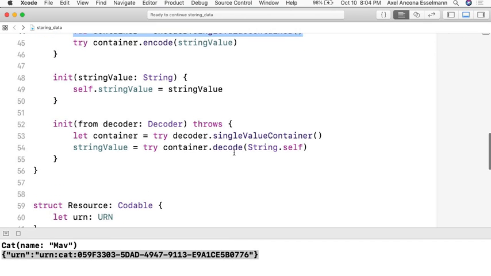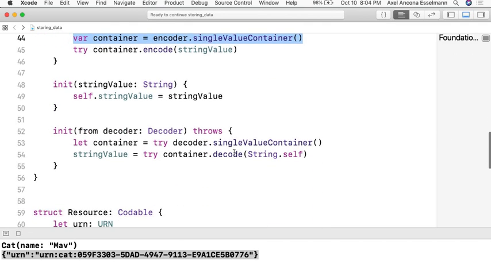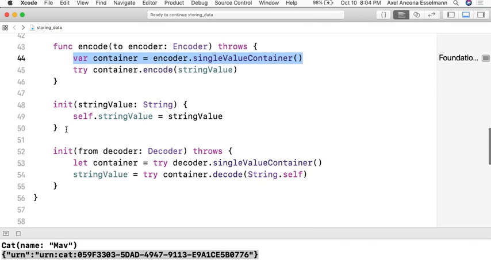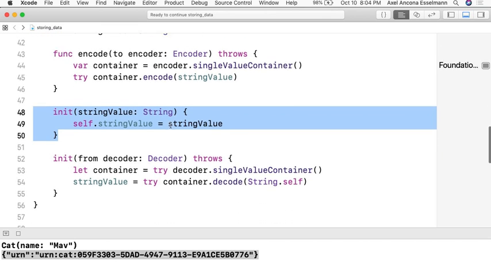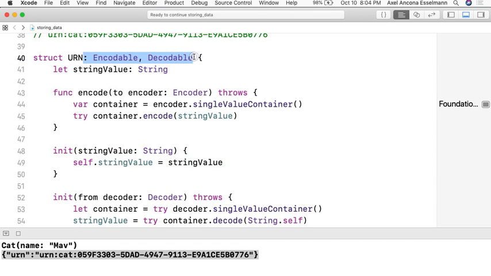Okay, so maybe as a little aside, there's another way that we can retain the initializer that we got for free here, and that is by adding the protocol adherence to our URN struct through an extension. We haven't really talked about extensions, so let's introduce it here.